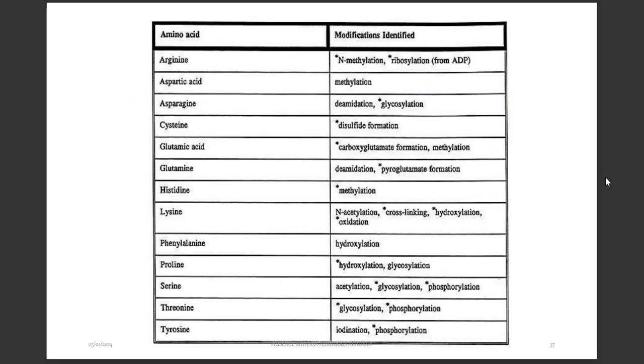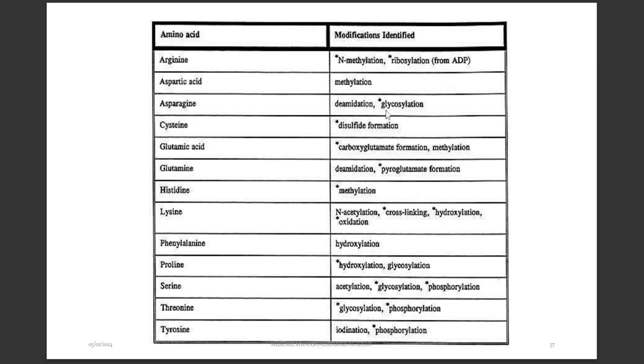So there are some important ones that you need to know. Okay? You need to know, especially these ones where you can see a star. For example, the amino acid arginine will undergo a modification known as N-methylation and ribosylation. In other words, you are going to add a methyl and you can also add a ribosyl group. I don't know how you are going to know this, but you have to know because these are questions which come, especially where there are stars there. Also, arginine and asparagine are different.